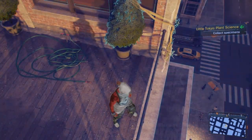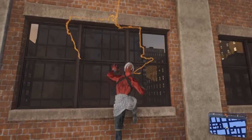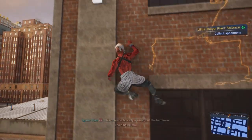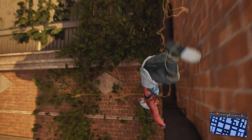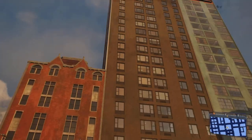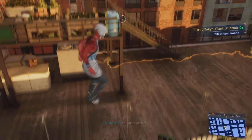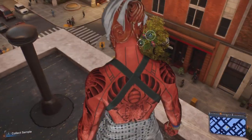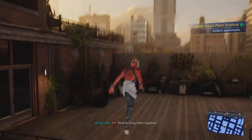Where are we? Should be something around here. This one's technically a weed, but the hardiness could be helpful. There has to be a healthy-looking plant around here somewhere. This one's really productive. Lots of fruit. Really productive. It's a hard worker. These are clearly more efficient with water. I can use that. Okay, got some great samples. Time to bring them together.